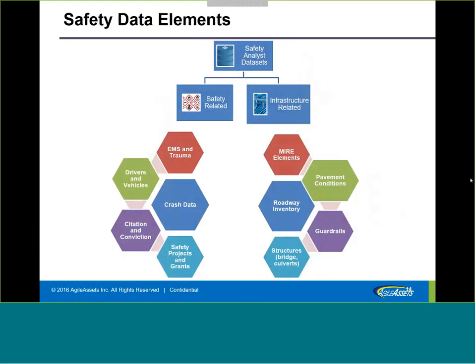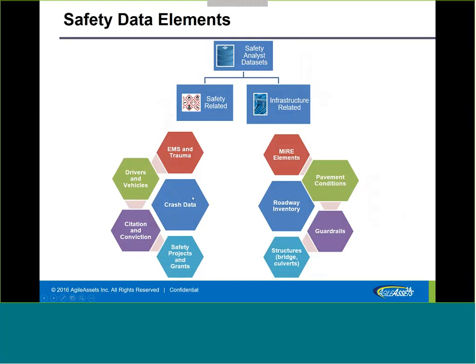So, safety data elements. Our software supports both safety-related data and other infrastructure-related data. Here's a list of the data sets that we have already included in our data model. If it's safety-related data, the crash data is a crash data-centric database, but you can also interact with other information. For example, you can build an interface with EMS and trauma center data.